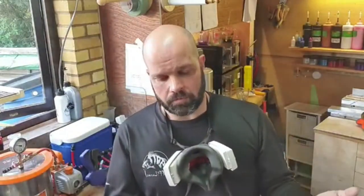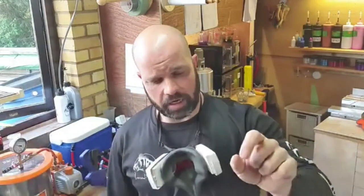So yeah, core shots, they're really good, but they take time, because you've got to shoot the mold twice. You've got to demold it, take everything apart, and then shoot it again. But then you've got to make sure that you shoot it hot enough so that the core goes through. And if it doesn't, it's messed up. You've got to start again. So for production, it's not something that I do. But hopefully I answered your question. Looks great though, looks great.